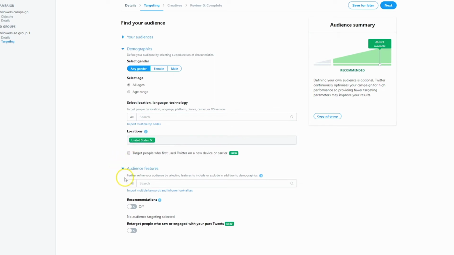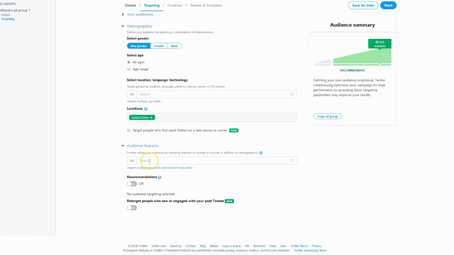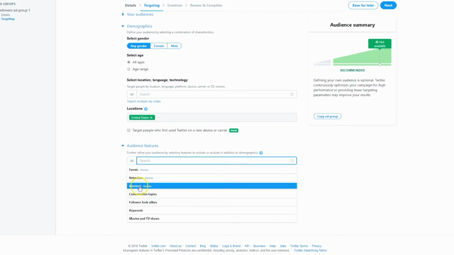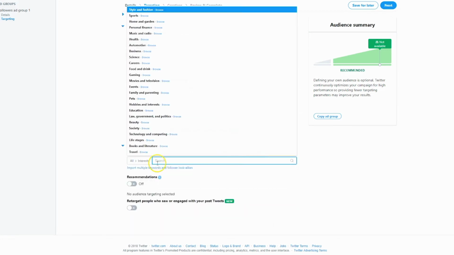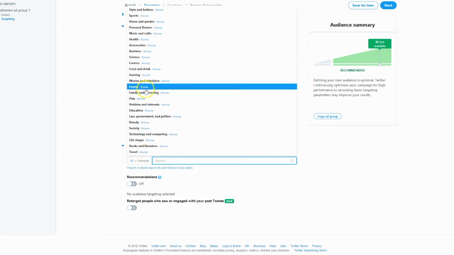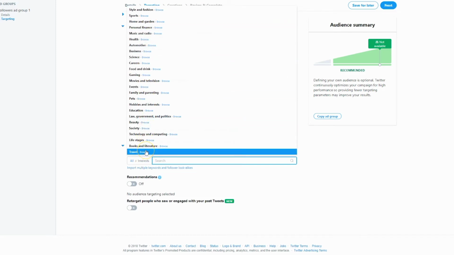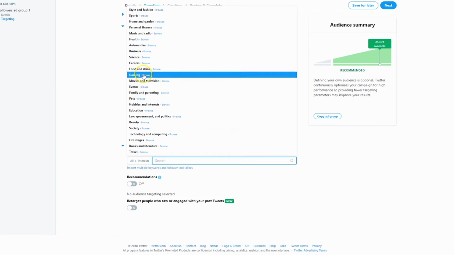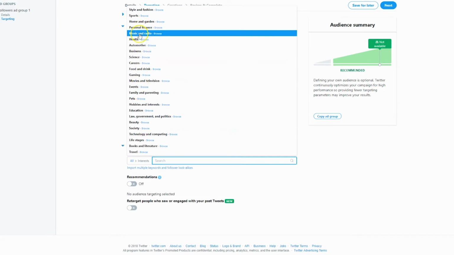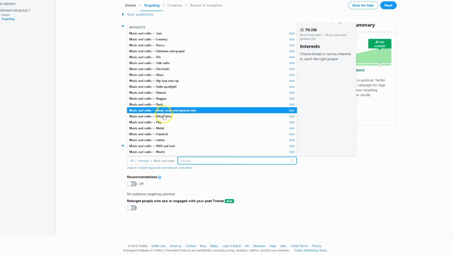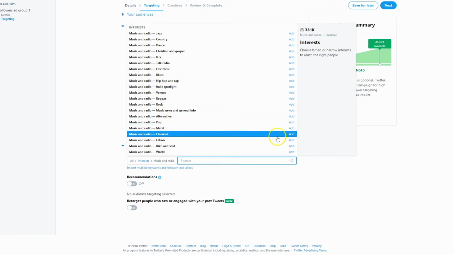The next thing here is going to be the audience feature. This is where you get into that Facebook-style narrowing down of people by their interests, by their past behavior, that sort of thing. So let's say, just for grins, we're a piano company. We want to narrow down by people who might be interested in learning to play the piano. And so we're going to go into interests, and we're going to click on music and radio, and we're going to find classical down here, for example, and hit add.